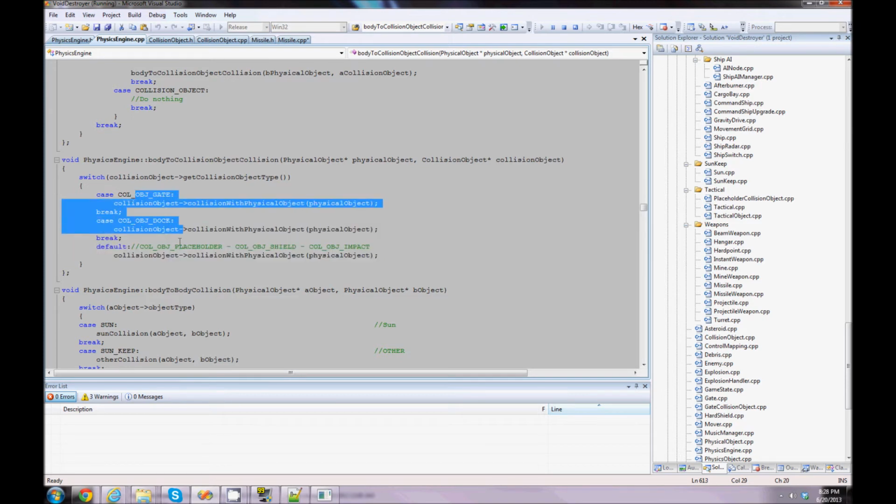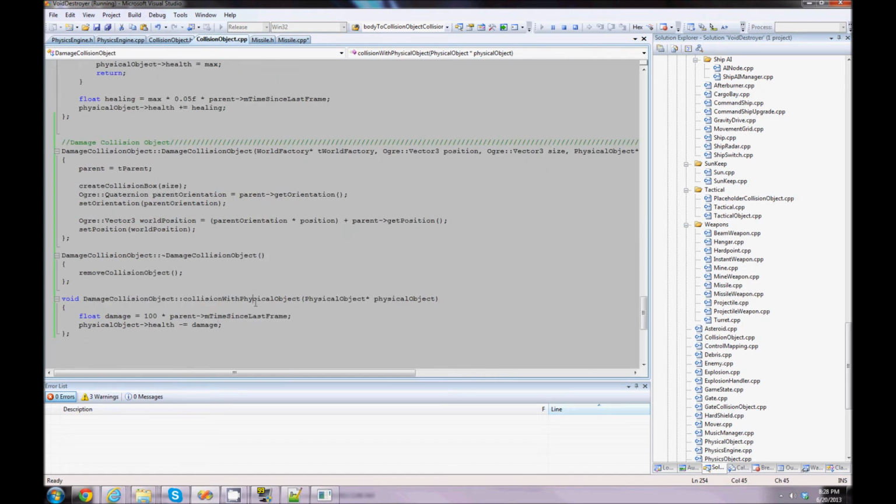Maybe at the time I intended to do something special. So when our damage collision object collides with a physical object, it does this collision with physical object. Let's look at that here. Collision with physical object is going to do the damage to whatever's in there. So we're basically ready for our test.